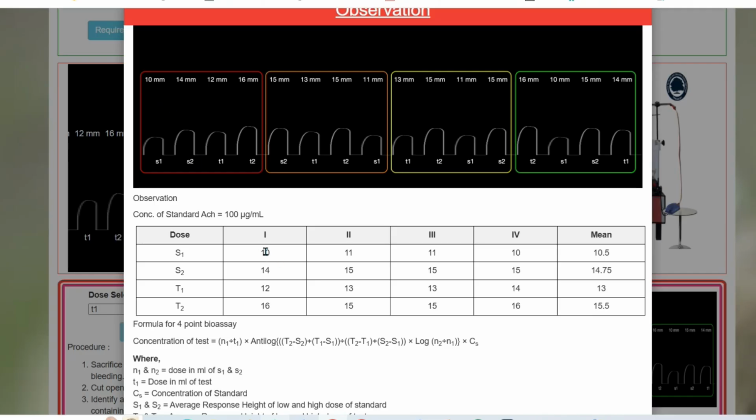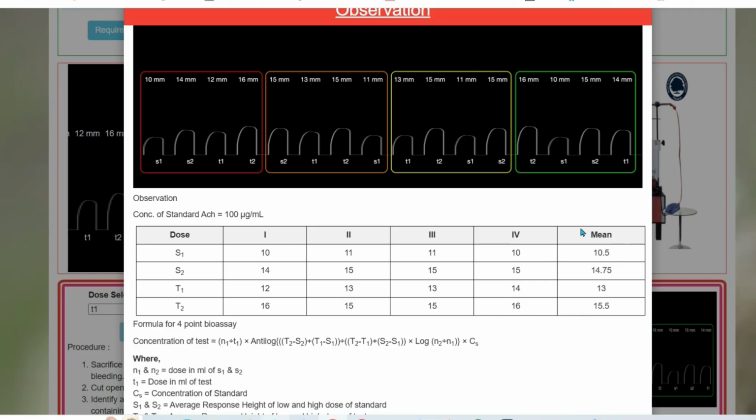Then in the second square S1 is 11, we have written here. In the third, S1 is 11, and here S1 is 10. Likewise you have to take all doses and their responses, in mm height.